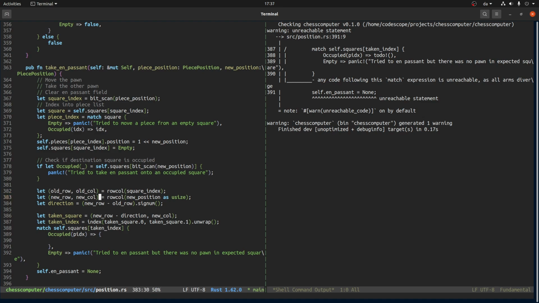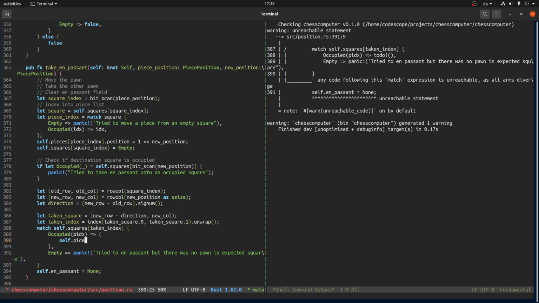And then again we need to find the piece to remove, which is the new row but going one step back, and the same column. And then I find the index of that square, and if it's empty, then again there's some kind of mistake, because there should be a piece there. If it's occupied, then we need to remove that piece.